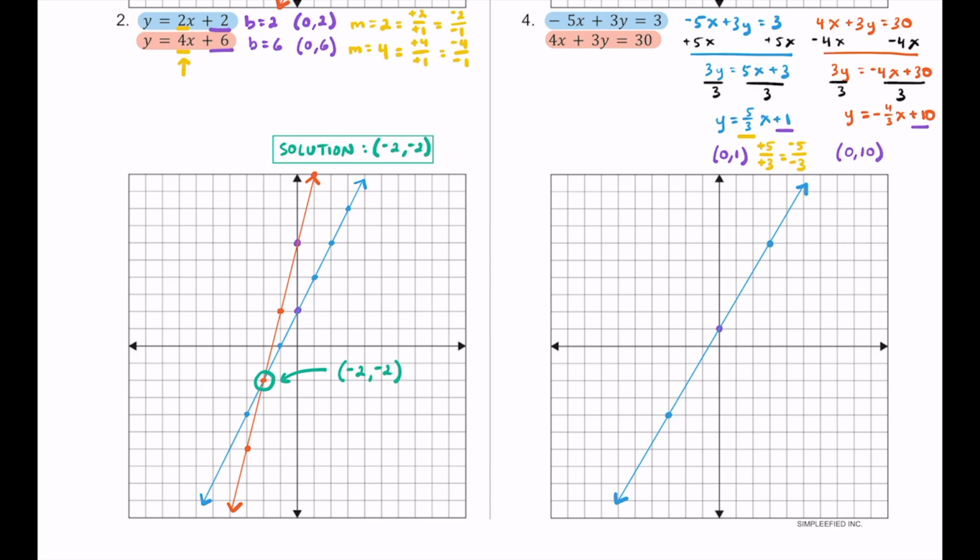We can go ahead and plot that one. It's right on the edge for this graph that we have here. So let's put that right up here at the very tippy top of the graph. Good thing we have 10 boxes there. And let's go ahead and see the slope. We have -4 over 3.